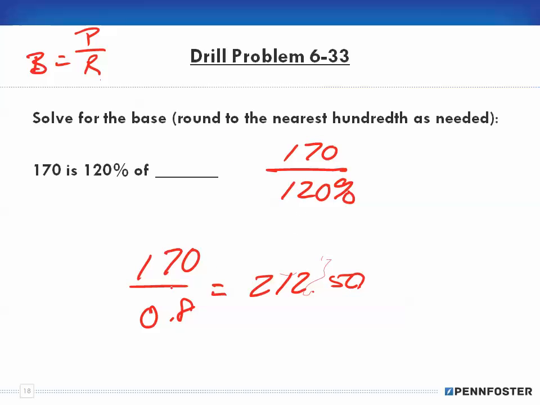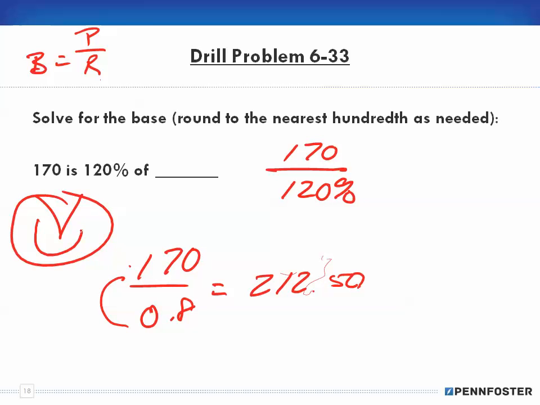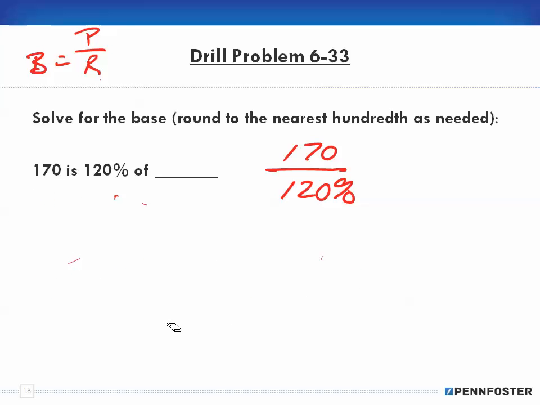because, right, 170 is 80%, draw my circle. This 80% is equal to 170. Well, when I divide by the 80%, that means in order to get the entire amount here, it has to be greater than 170. But when I'm dividing by a number greater than 100%, like in this particular case, I'm going to end up with a number that's smaller. I hope you understood that. If not, rewind and watch it again.